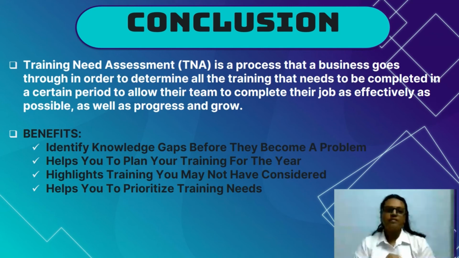There are 4 benefits the company will get by having this TNA. First, it will identify the knowledge gap before a big problem appears. Second, it helps to plan what kind of training needs to be given the whole year. Third, it highlights the training that we may not have considered earlier. And the final one, it helps to prioritize training needs.